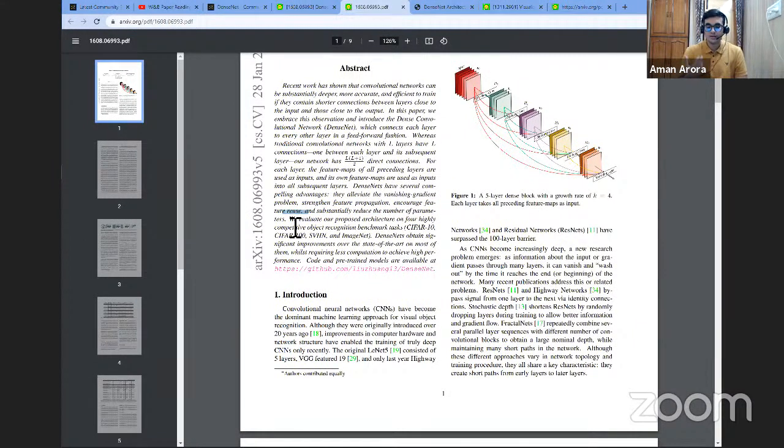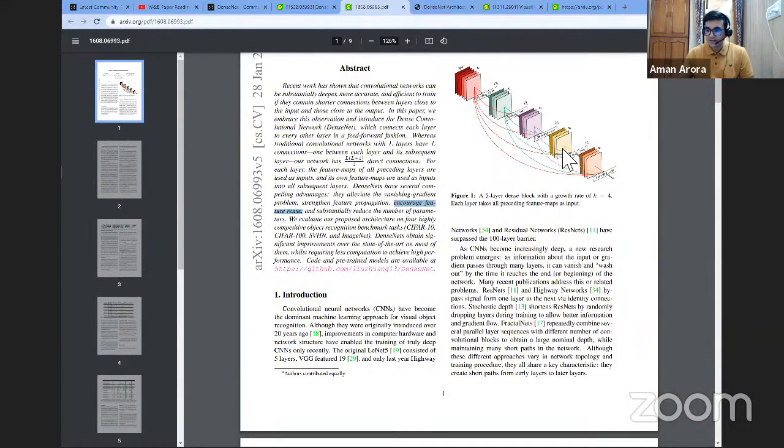I know that's very counterintuitive: how does this reduce the number of parameters? But what they're saying is that it encourages feature reuse. My intuition from reading this is that once X1 has learned the features from X0, these features in green don't have to be relearned.